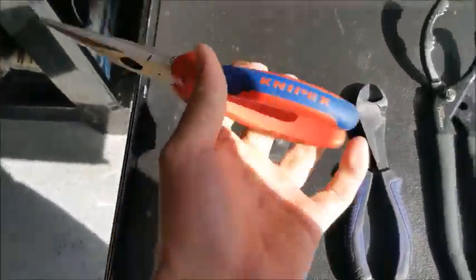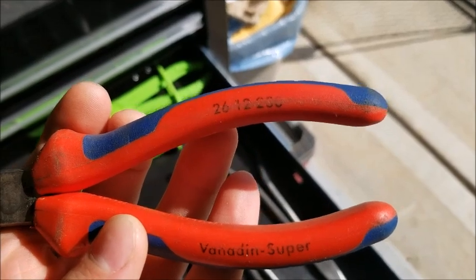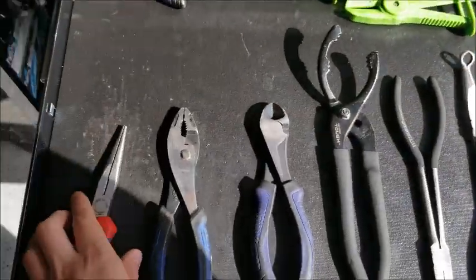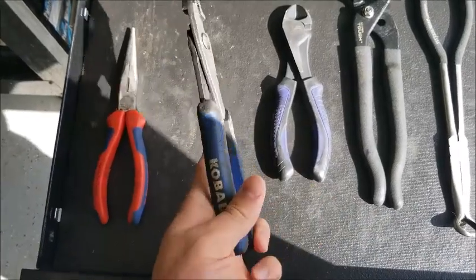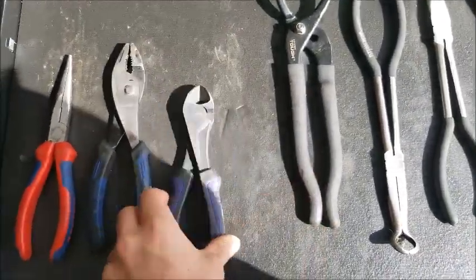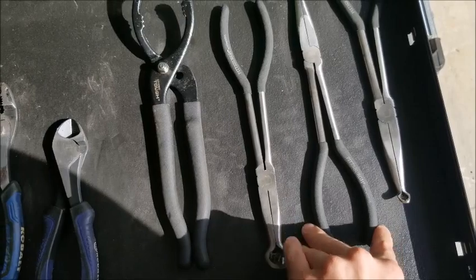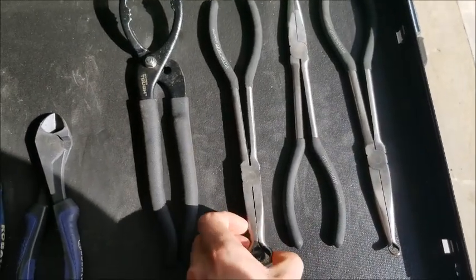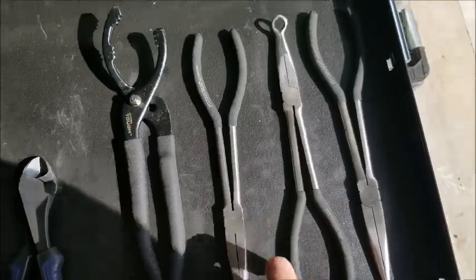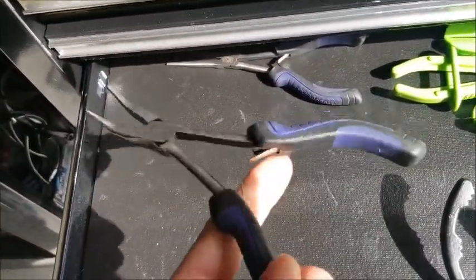This is my pliers drawer. I've got IRWIN needle nose pliers — the 26-12-200 Comfort Grip needle nose pliers. These work really well; they're my go-to pliers. I've got some cobalt slip joint pliers which work great on fuel line clamps and small hose clamps. Side cutters, oil filter wrench from Walmart. These Pittsburgh Automotive Harbor Freight hose removal pliers are really, really good at removing any sort of small hose like fuel lines and vacuum lines. AutoZone lamp off pliers, and some cobalt mini pliers which I use for doing fuel lines on two-strokes.